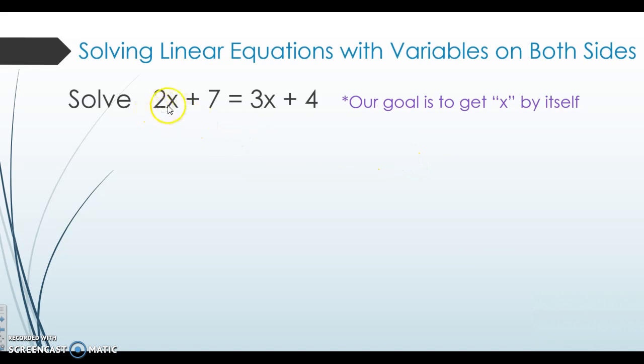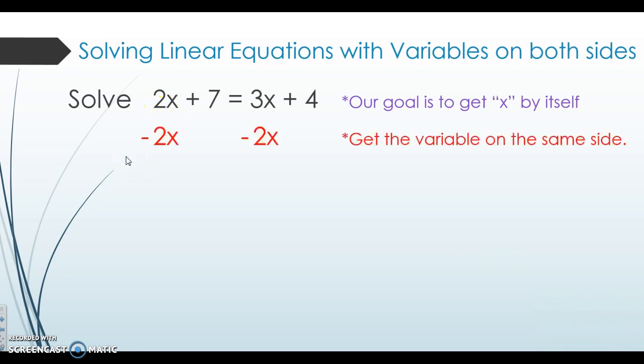So right now we have 2x's on this side and we have 3x's on the other. Generally speaking, we like to work with positive numbers, so generally it's a good idea to go ahead and create a zero pair with the smaller set of x's. So in this case, 2 is smaller than 3, so we'll go ahead and create a zero pair with 2 x's. To create a zero pair with 2 positive x's, we would need to subtract 2 x's. And whatever we do to one side, we have to do to the other.